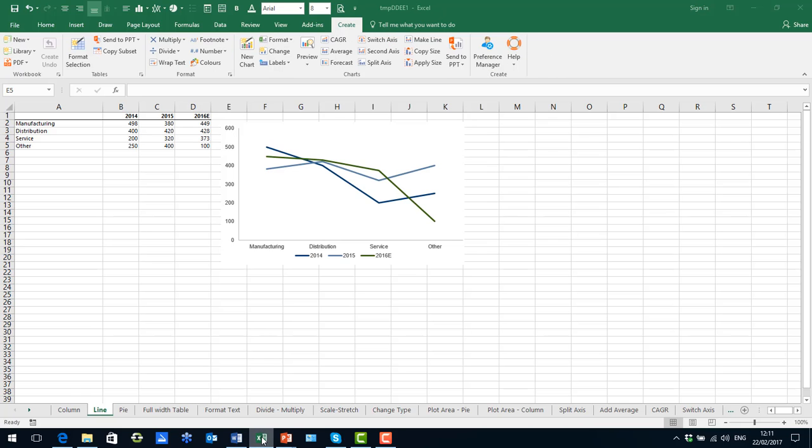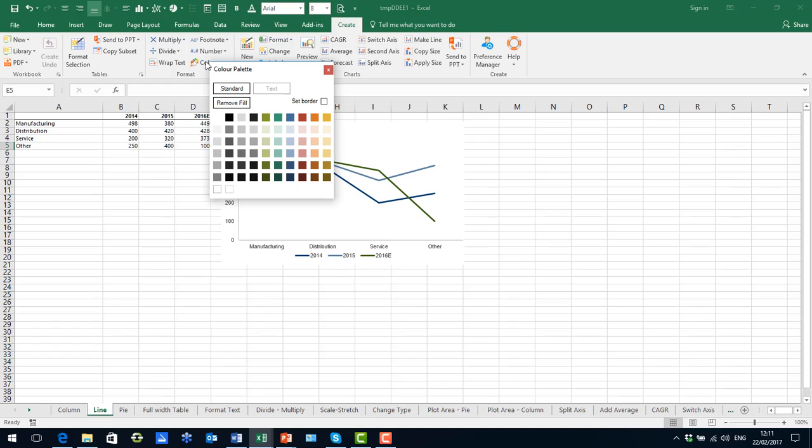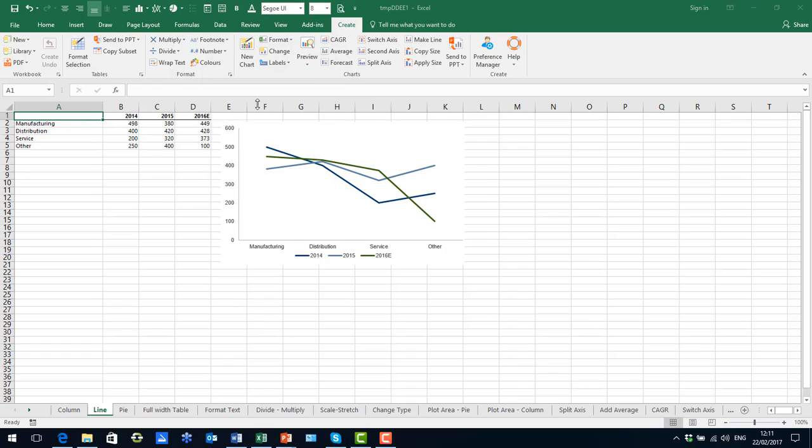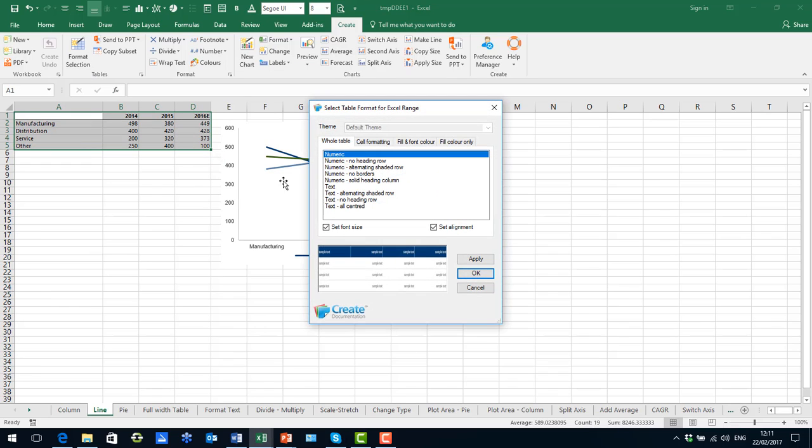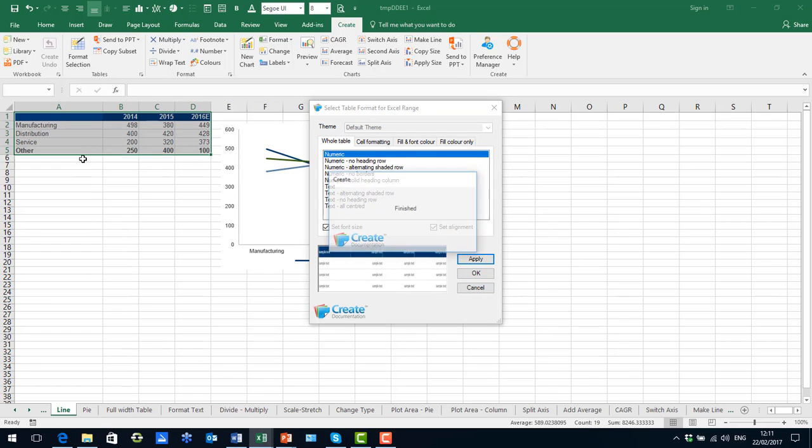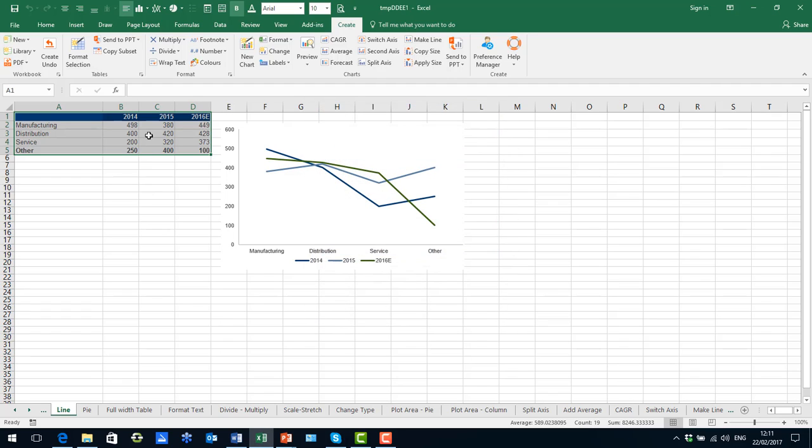And in Excel, again, the color palette is available on the Format tab. And for formatting table data, if I select a selection and go to the Tables group and Format Selection, you'll see if I apply, that's my new format that I created when I was in Preference Manager in PowerPoint. These are the table previews that would have updated if I'd chosen to do so when I saved my settings.